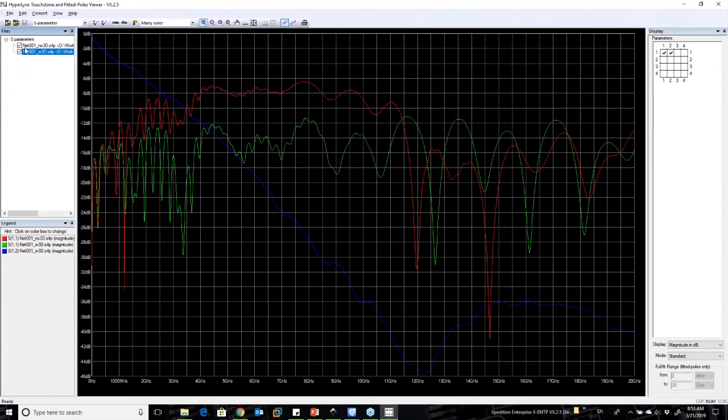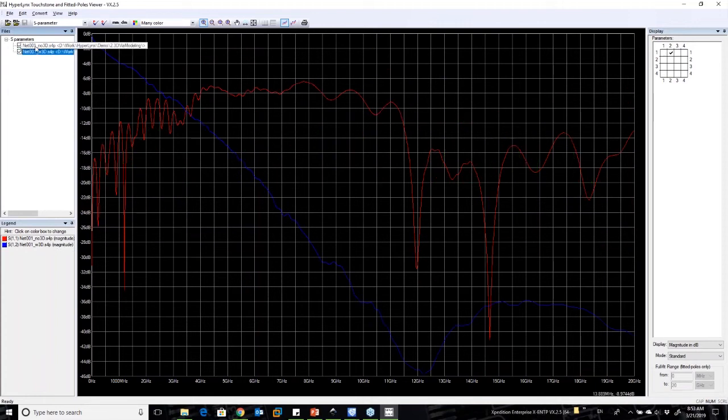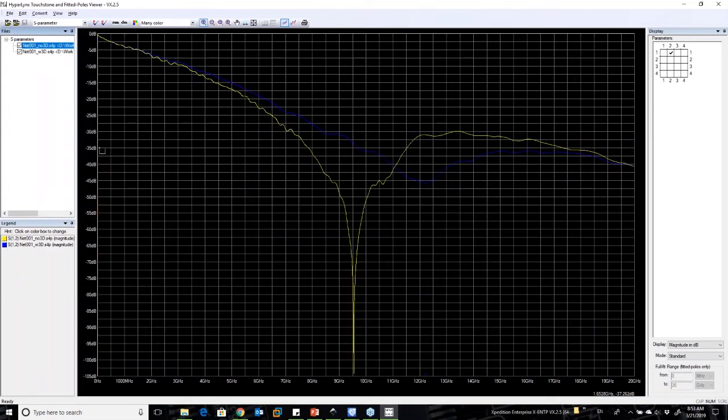So let's switch this over to the insertion loss. And okay, so this is how much energy is getting through with no 3D, that's the, okay, so the yellow is no 3D model.